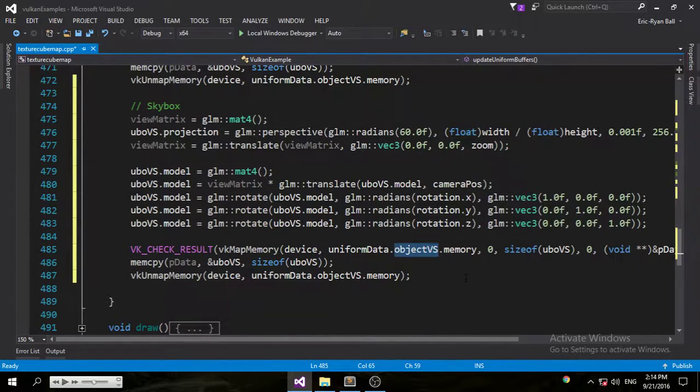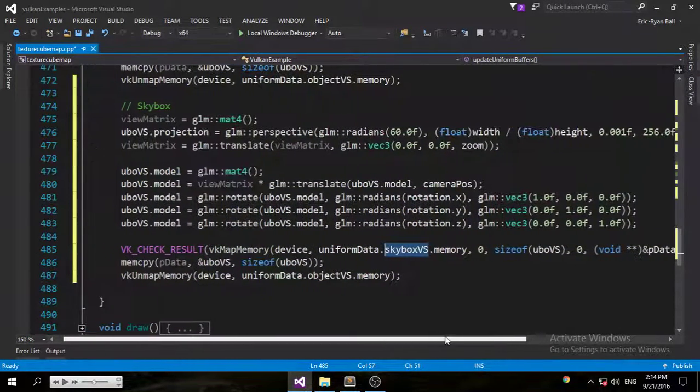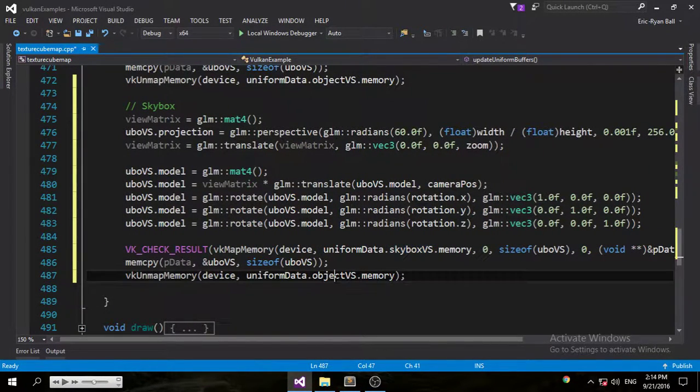We have to change the skybox vs. So right now we're changing it from the texture object vertex structure to the skybox vertex structure for mapping the memory, copying the memory, and then unmapping it again. So that all looks okay.